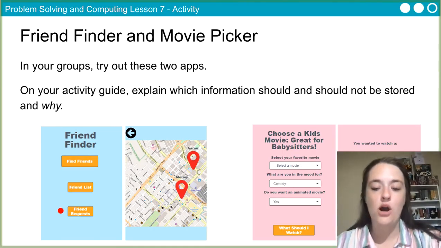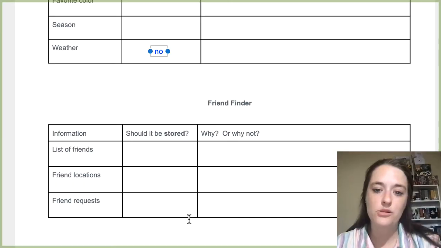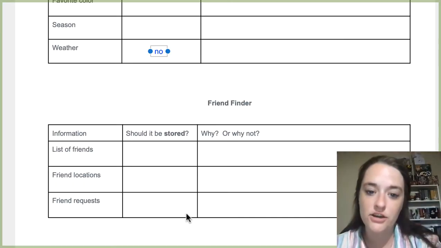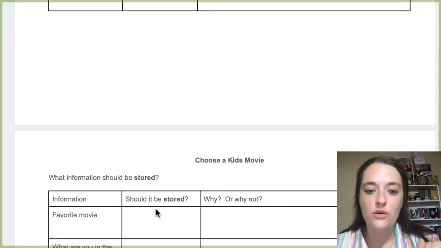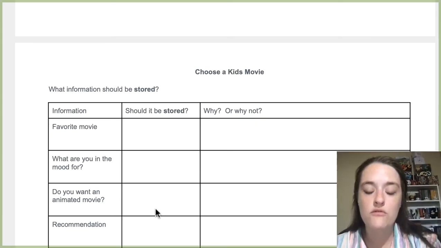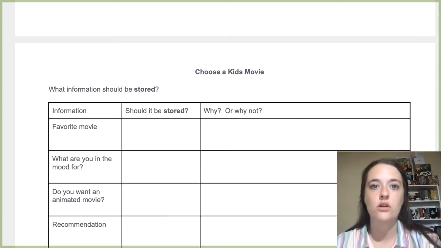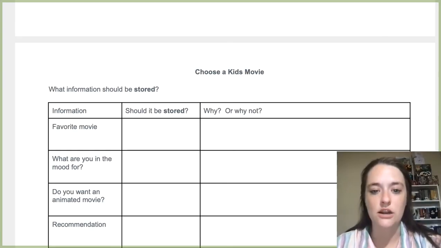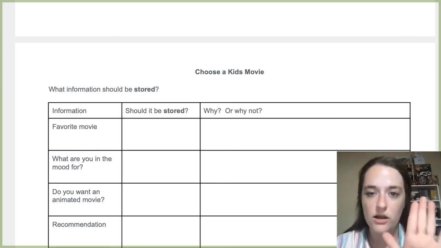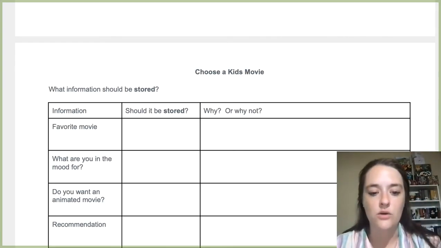So pause the video here, go through the Friend Finder app on code.org, complete this table, then go through the Movie Picker app, choose the kids movie app, and complete this table here also. Okay, so pause the video so that way you can go and do that.